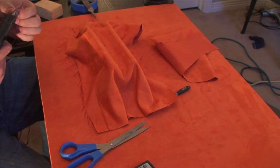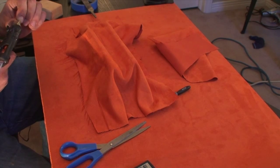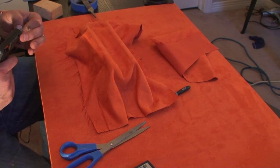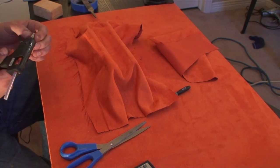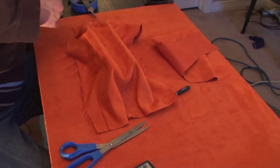So if you don't want to use a glue stick, then use whatever you want. Some people use spray glue. That's fine too. Probably a bit harder to find than glue sticks. But if you don't have a glue gun, you can probably also buy that at the grocery store, which is, frankly, I think where I bought mine.